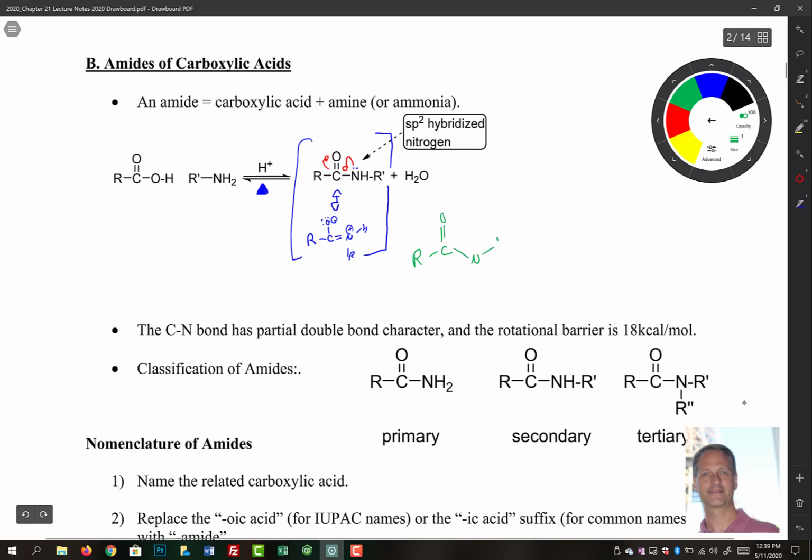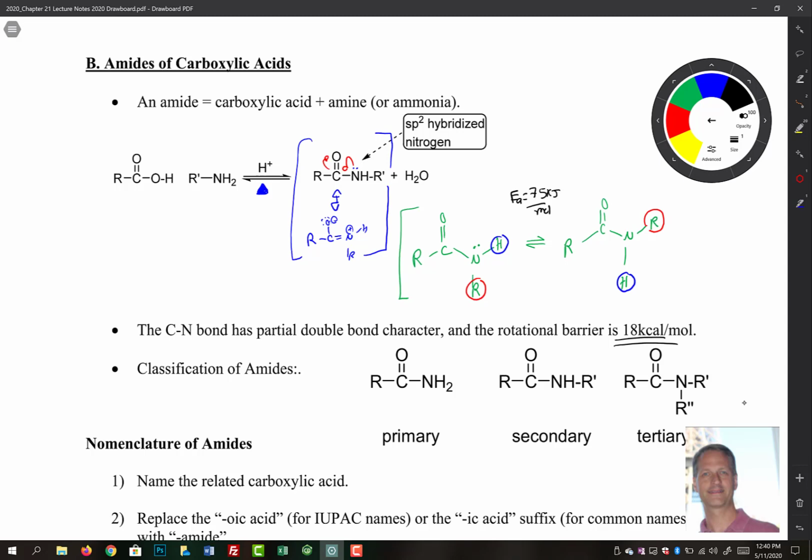So when you look at your carbonyl nitrogen bond here, if this was your hydrogen and your R group, you'd have an equilibrium in essence where the H and the R group switch. So you can see here's our R group, and it moved up to this top position. Here's the H, and it's moved down to that bottom position. The energy required for that rotational barrier is about 75 kilojoules per mole, which turns out to be about 18 kcals per mole.